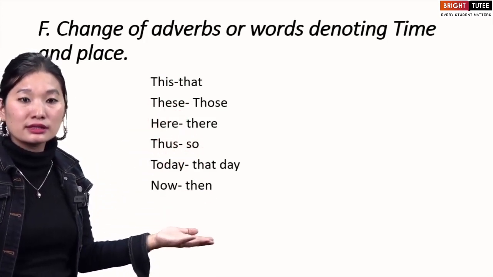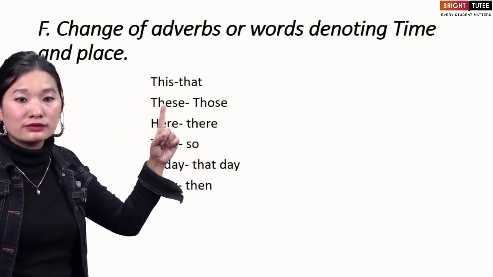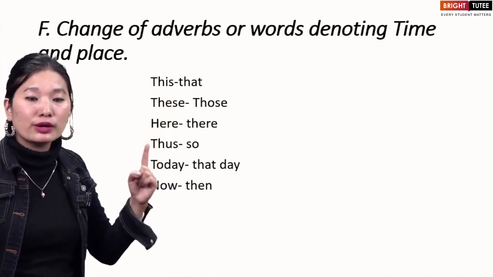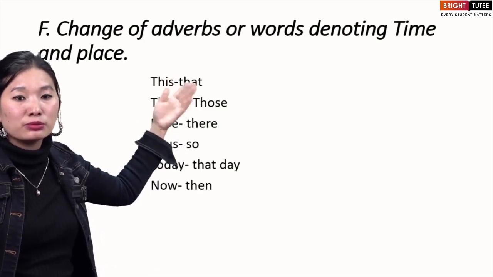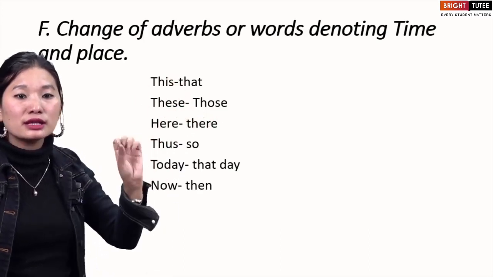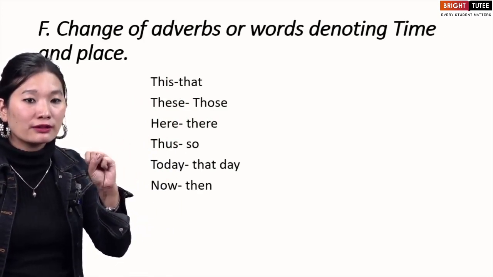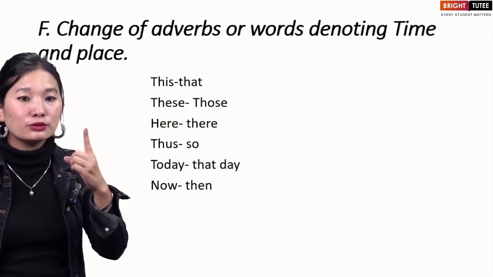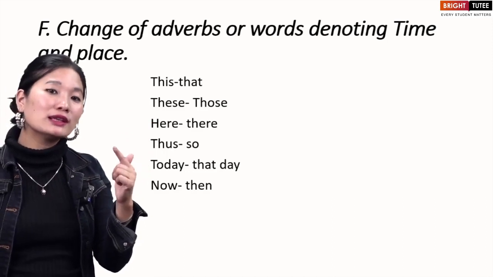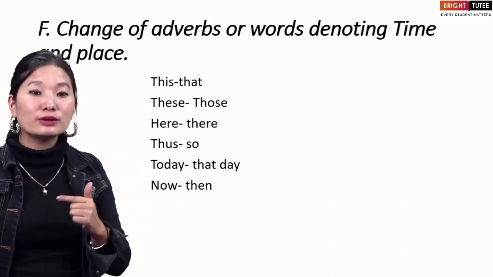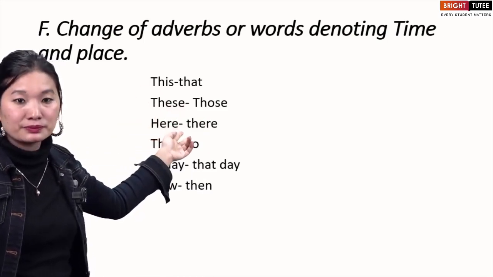The pronunciation is the same, but you have to know that this is used only for singular. Example, this finger. Okay, if I want to point to a singular object, it has to be THIS. But if I have to say for a plural object, THESE, I have to say these fingers. Because these fingers are not just one, but it is 5 here. You can see that there are 5, but if you want to point to a particular finger, you can say this, THIS. Of course, we are not doing numbers right now, but if there's anyone confused with these two, I want you to be clear with this right now.